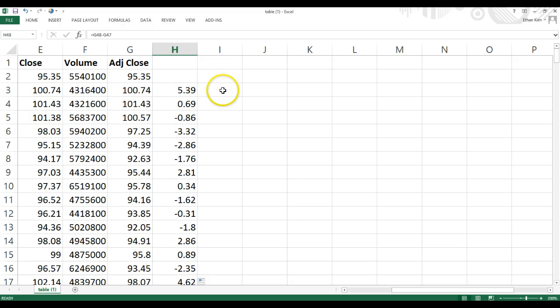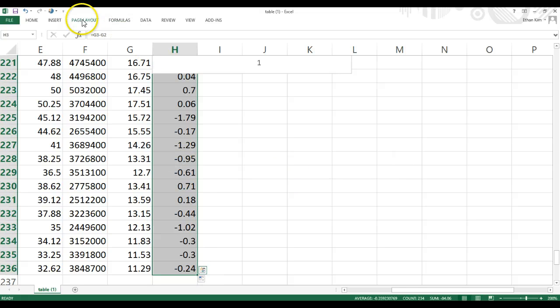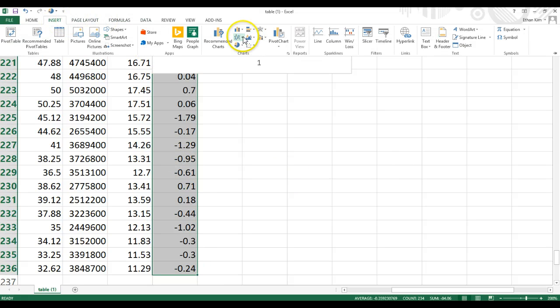Alright, so what we're going to do here is, first of all, let's just graph these. Let's just select the data, okay, and look at a line graph.